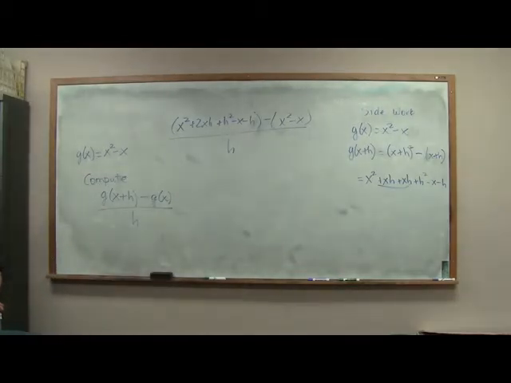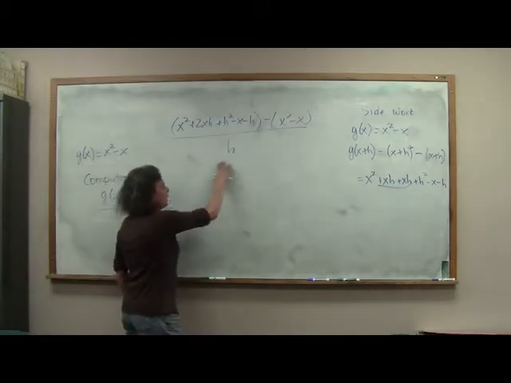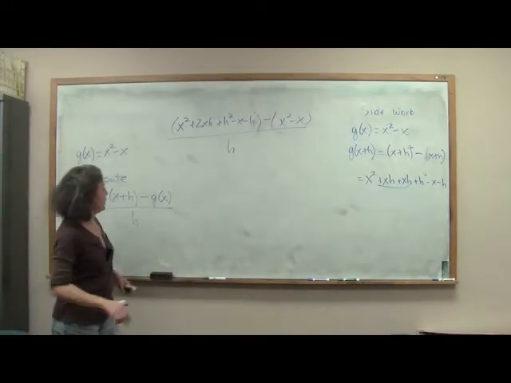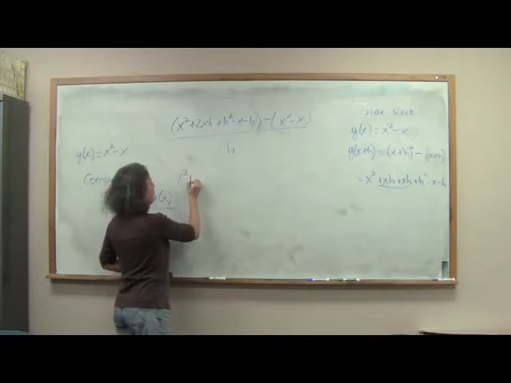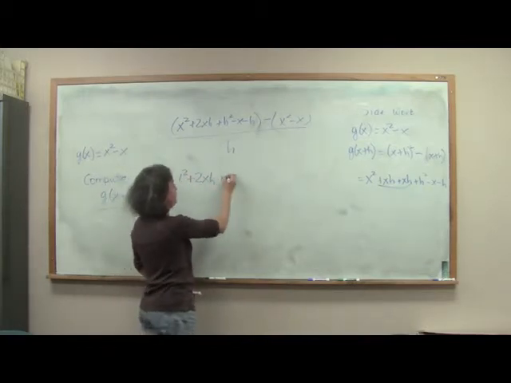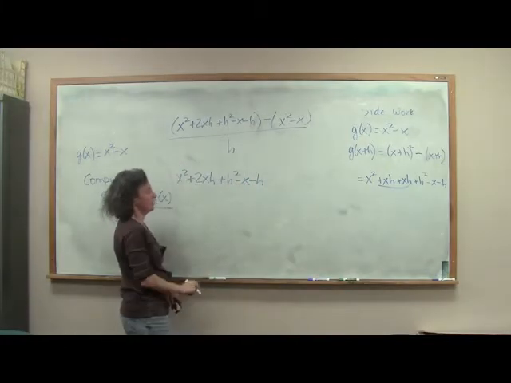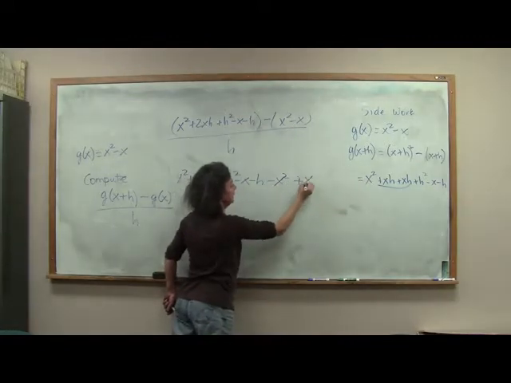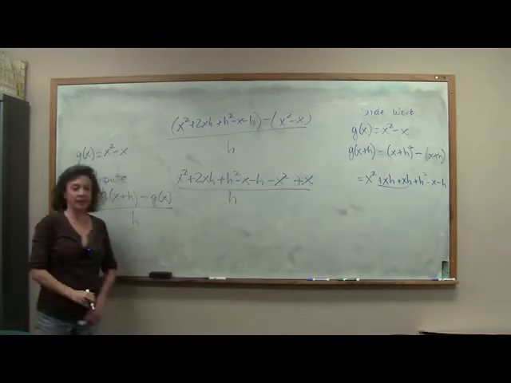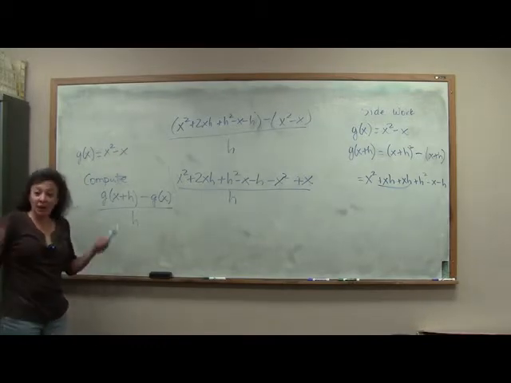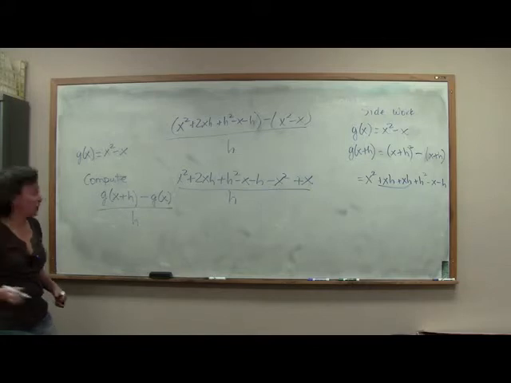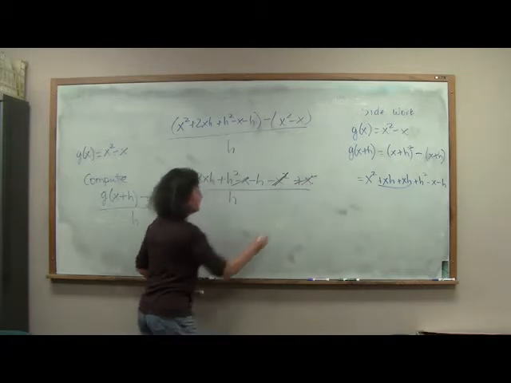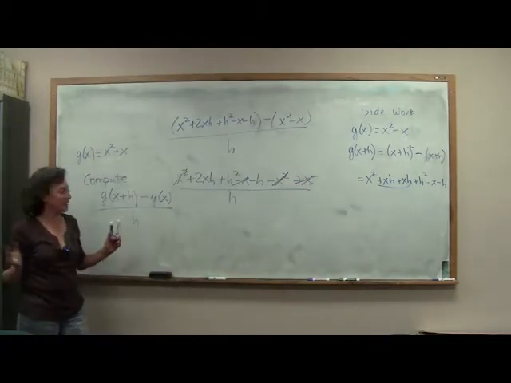All right. Let us now rewrite our numerator after we distribute our negative sign throughout our parentheses and see where this goes. Well, I'll rewrite my whole first term, x squared plus 2xh plus h squared minus x minus h. Now I'll distribute my negative sign, so I'm going to get minus x squared, and again, minus a negative is plus a positive. And that whole thing is over h. Now this is the beautiful part. Look, my x squareds cancel, and my x's cancel. You got to celebrate things like this.